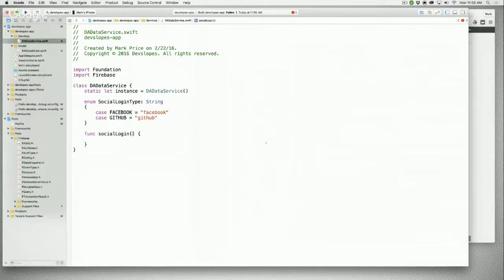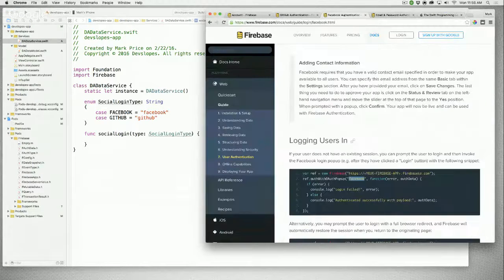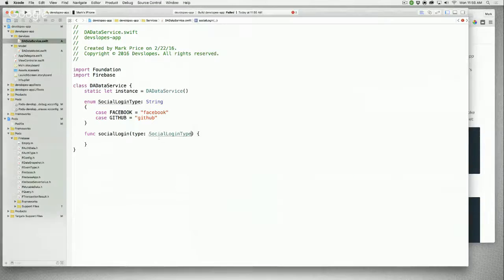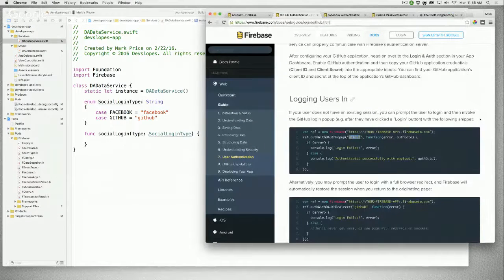So what I'm going to do is for social login, we're going to say type, and this is going to be of type social login type. And that makes it easy. And so we know with the Facebook authentication, it's the word Facebook, and the GitHub is the word GitHub, which is great. And so maybe I'll just code this up, even though this is Pearson's job here. I need something to do. So ref is new Firebase ref, so it can actually do the pop-up here. So this one's easy enough.